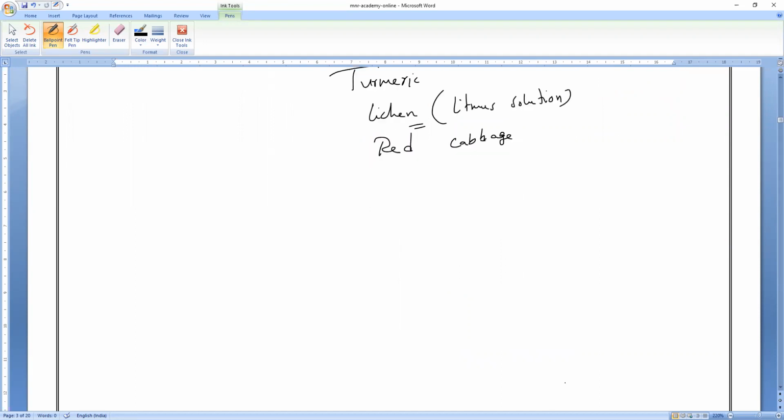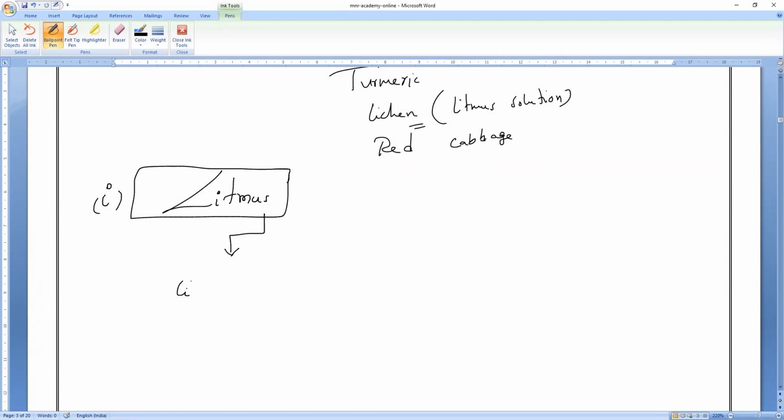So in all these, what is the most common indicator which all people know? The most common indicator, which is well popular, is litmus paper. Litmus paper or litmus solution. Understanding? This is the indicator which is most commonly used. That is the first one, Roman number 1, the most common indicator in our laboratory. Now this litmus will again be of 2 types: one is litmus solution and the other is litmus paper strips.